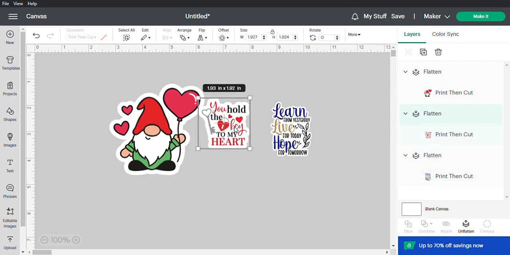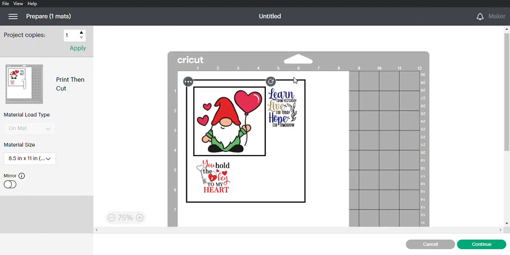And there you go. That's how you make the stickers. Then you just make it. And the paper is 8.5 by 11, so you want to make as many stickers as it takes to cover up that space. And then you just print them out on your printer that you use.